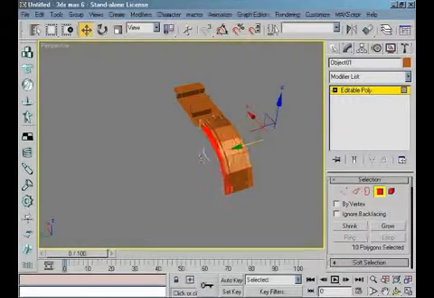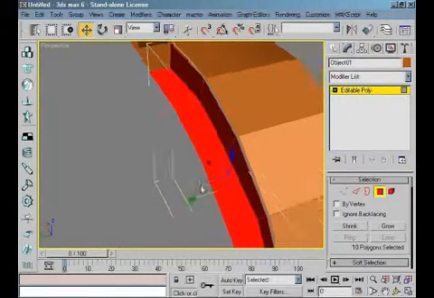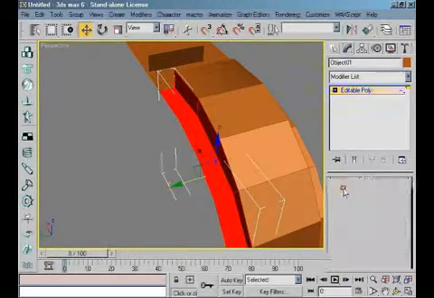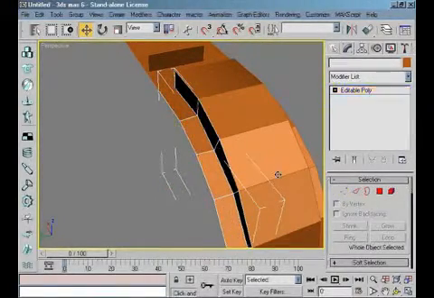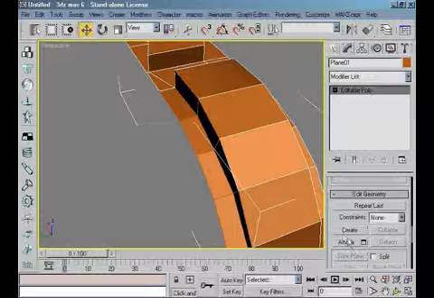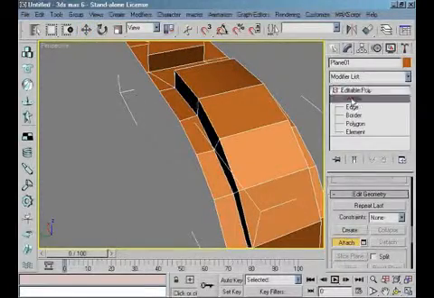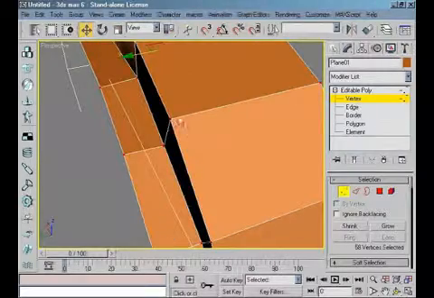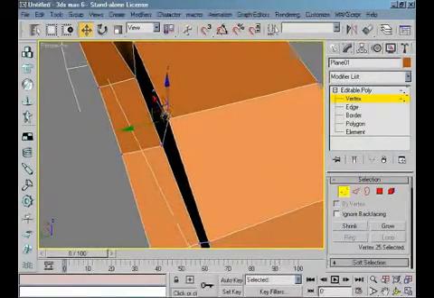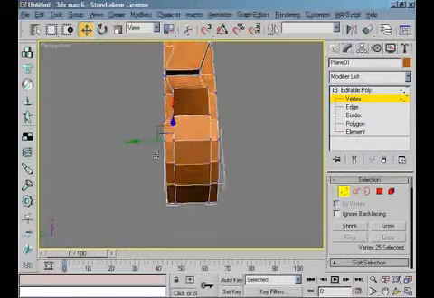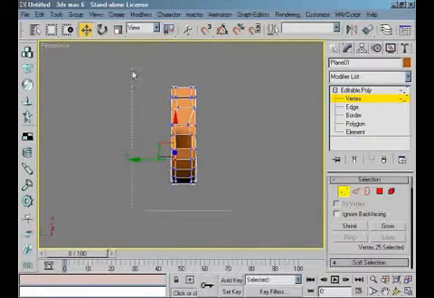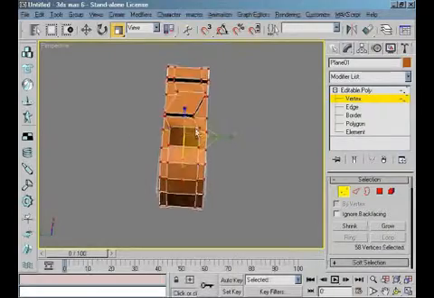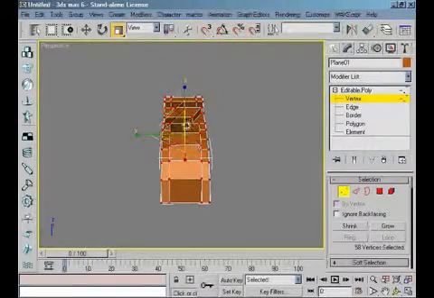Of course, I have to move them and position them correctly in the right place. Now I'll connect those objects by using the attach tool, and then I'll be able to use the weld operation to merge the vertices. Alright, as you can see, the vertices welded correctly. So the segment is almost done. Maybe I'll make it a little wider. Okay, I think that's going to be good right there.